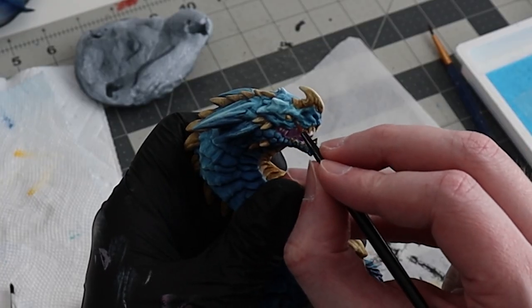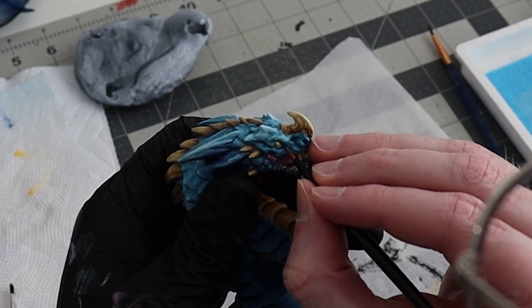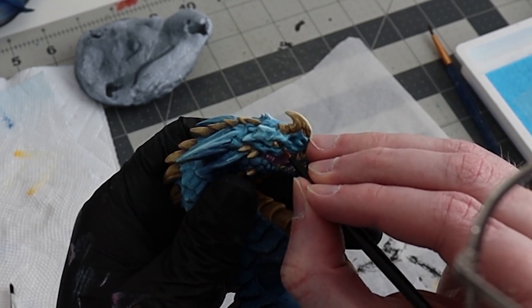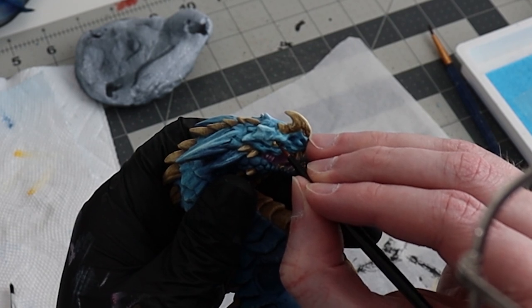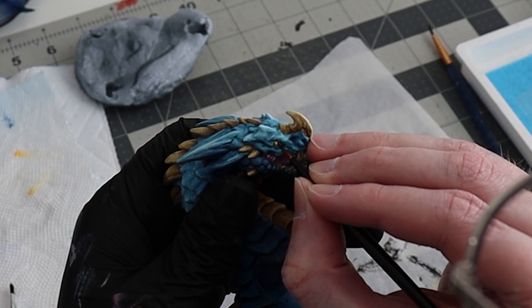Then in classic eye painting fashion, I just get a drop of black on my brush, hold my breath, and then paint the pupils. Being conscious of painting the eyes so that they are looking forward and not just putting the pupil in the middle of the eye so that you have a cross-eyed dragon looking in two different directions at the same time.